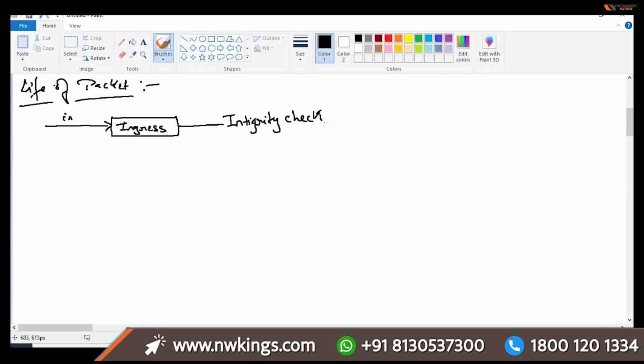Now, what is an integrity check? Take this as an example. Let's say you have ordered something from Amazon, Flipkart, eBay, or wherever. The parcel guy has come to your place, rung the doorbell and says, "Hey, sir, this is your parcel."